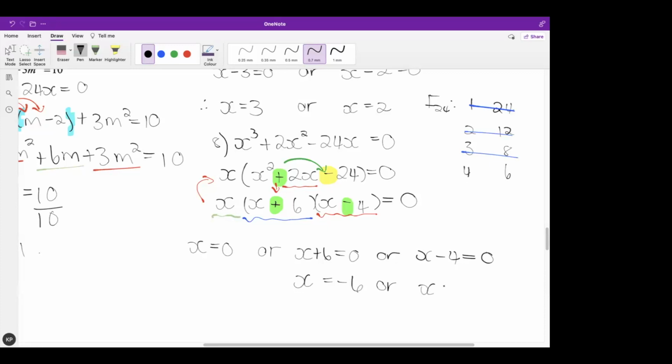Or x is equal to, remember, this is going over, right? Don't forget the symbol changes, guys. If negative 4 goes over, that means x is 4. Whew, how beautiful was that sum, guys? Thumbs up, thumbs down on my two very creative sums. Not very creative, but you guys get what I mean.